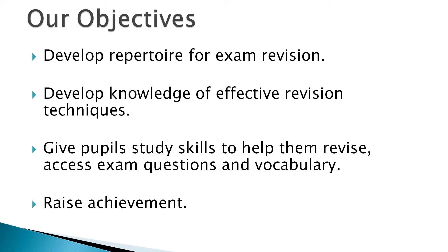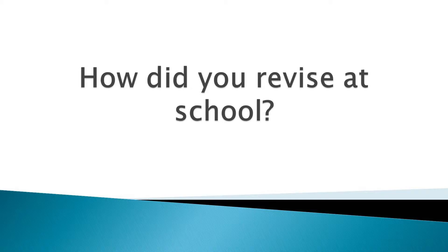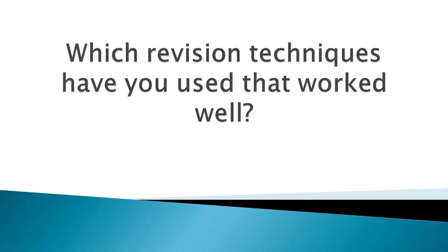I actually developed this as a CPD for our science department, but I was thinking about it and thought it can be applied across all subjects and across all the key stages, because tests are a big part of what we do at the moment. I asked students how they revised at school, and they said they just read through things again and again. But when I asked what lessons they revised best in, they said they played a game and really learnt loads. So I asked: why are you then revising by just reading? It obviously doesn't work — revision works best when you're playing a game or using something to trigger those memories.